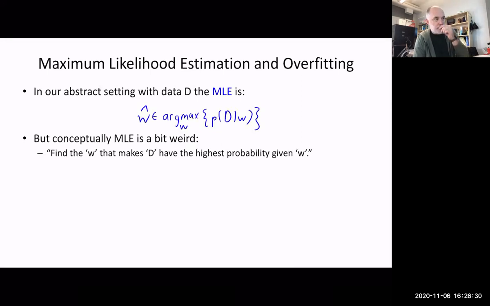So we're going to go a little bit further in this direction even. In this abstract setting that we're talking about, the data D, whatever it is, all of the pairs of input-output examples or something like that, when we write down the maximum likelihood estimate, it's what we have here. We have the likelihood function, and we're trying to find the parameter that maximizes the likelihood. But actually, the other section has been thinking more about this than you all have, at least explicitly in terms of the comments. Conceptually, the maximum likelihood is kind of a weird thing, which is that we're trying to find the W that makes the data have the highest probability given W.